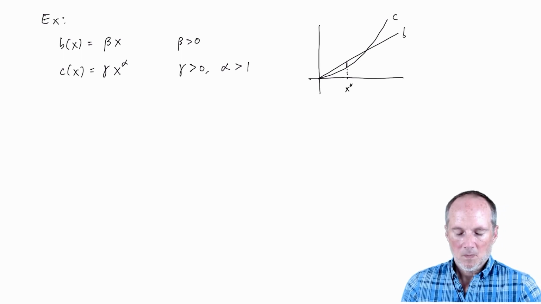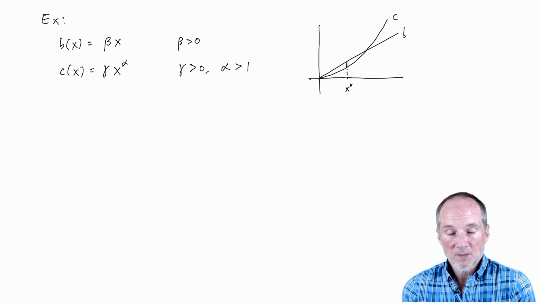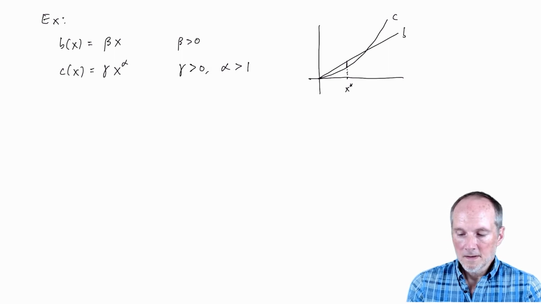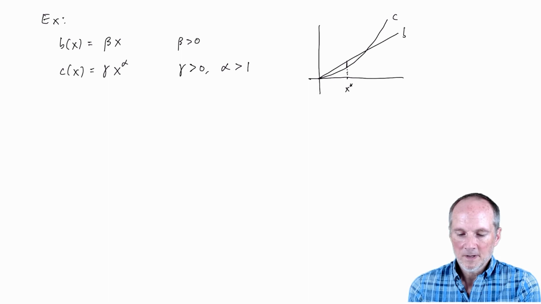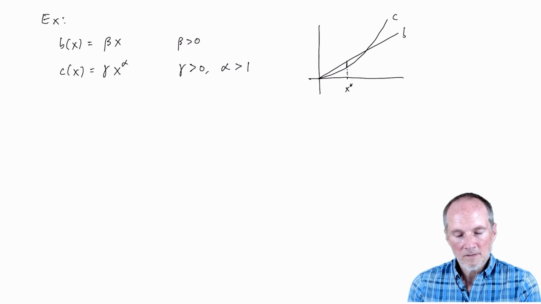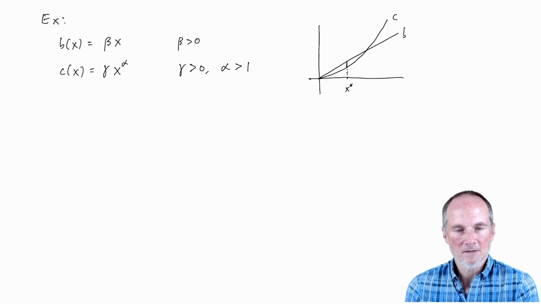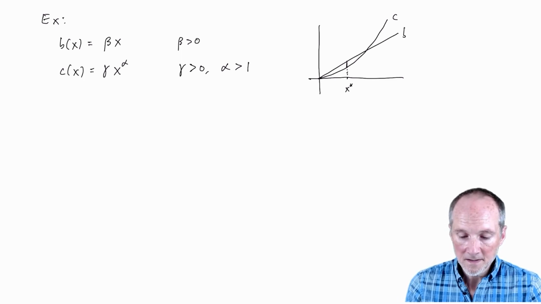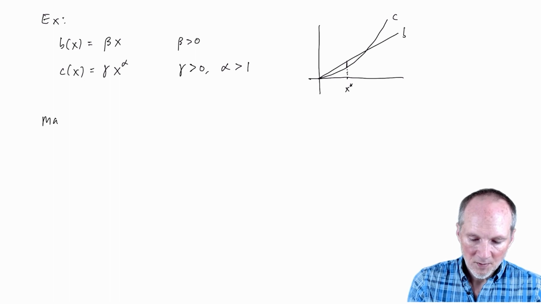And I should just say, the idea of introducing parameters is a way of making the model somewhat general. The shapes of these functions aren't really going to change in an essential way, but we have control of the exact form by just playing with these parameters. So anyway, just for arbitrary parameters then, let's think about the cost-benefit problem. So we're going to choose a level of scale to maximize benefit net of costs.